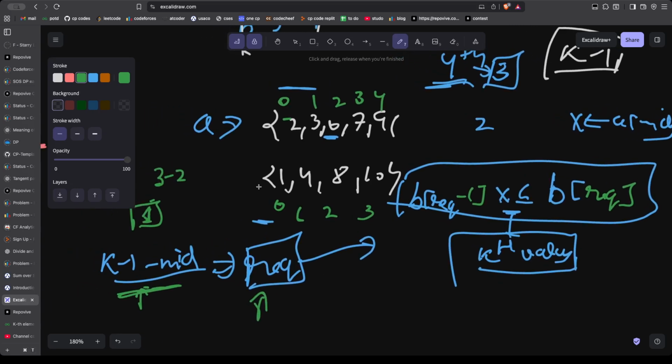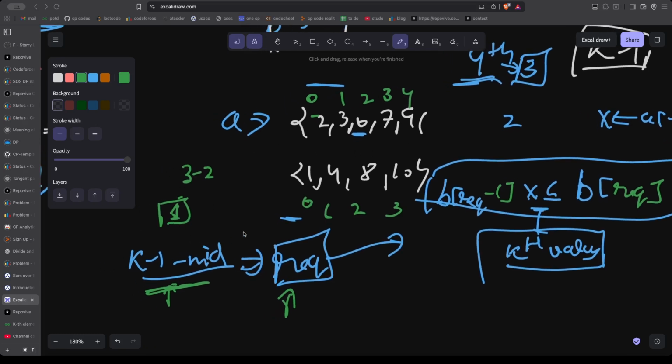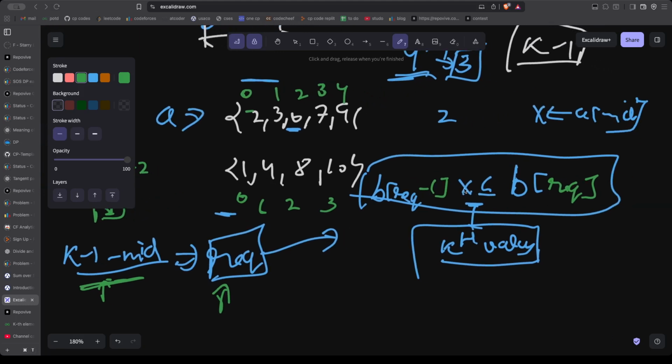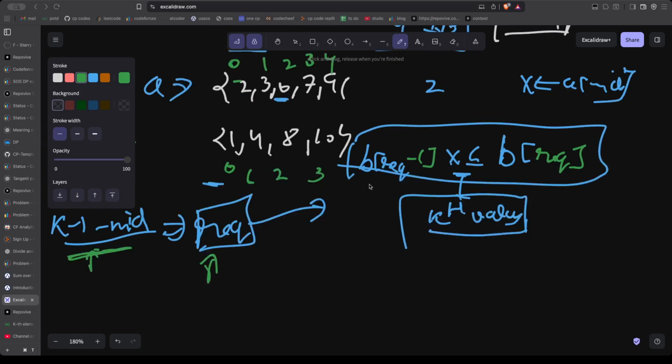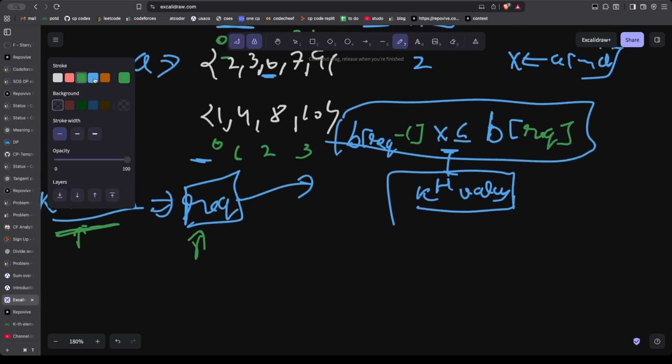Here we saw that we need one value less than this, so one should be less than this. So the condition is that x should be between B rec minus 1 and B rec. If this is the case, then x is the answer.